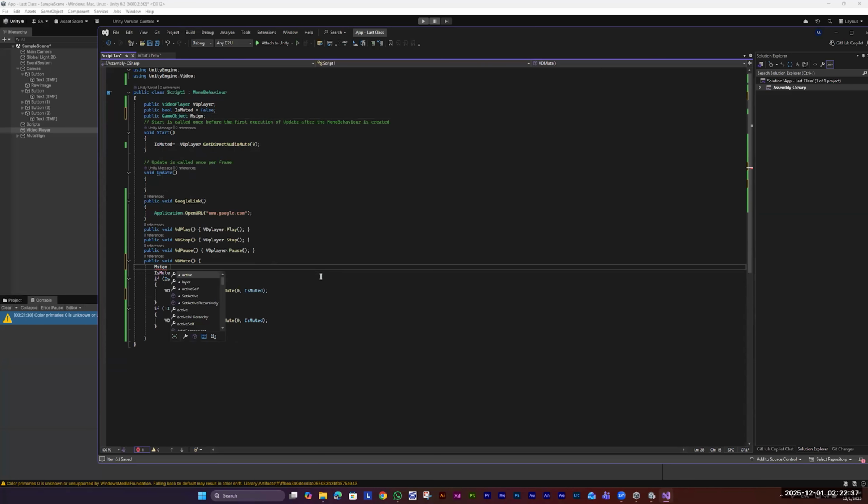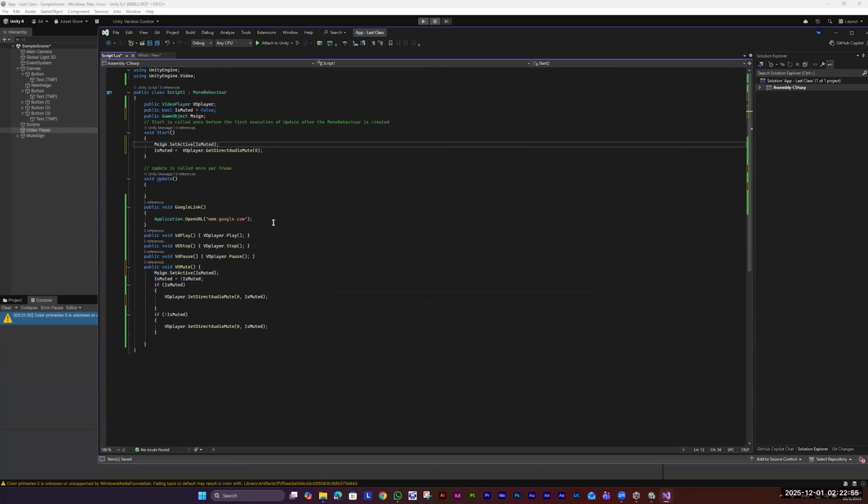Sign dot SetActive. Here I can use the isMuted variable, and not only here, I can put it inside the start also, because I want to make it hidden at the beginning. And when the user clicks, it will appear and disappear.